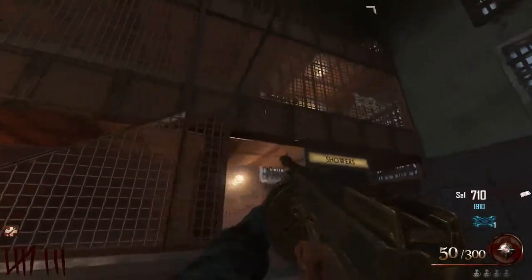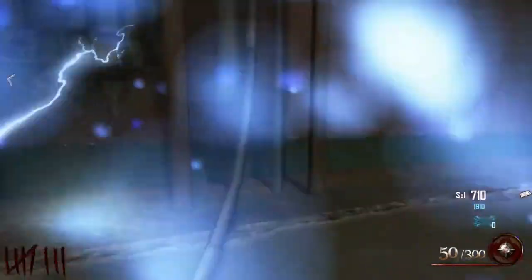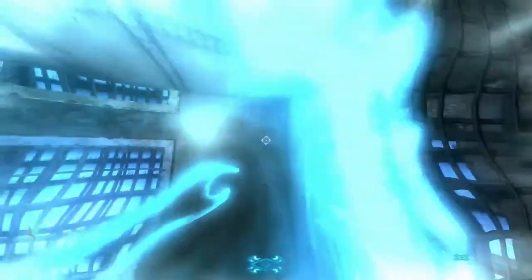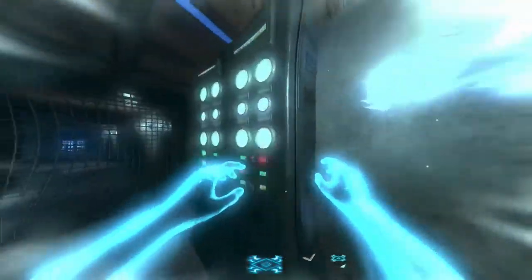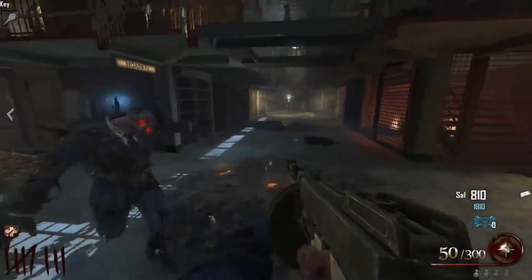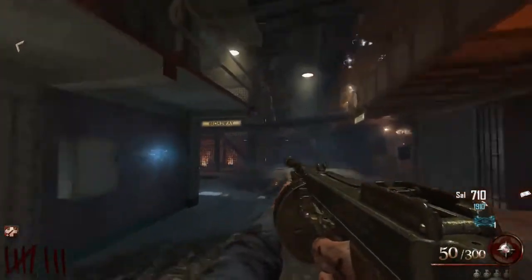What this key will do, just to clarify for people, is open up things with a big padlock on them. It does not open up the other doors on the map that you have to pay for with points. Those you do have to pay for with points. It does not open those for free, so don't get that idea in your head. This is only when you see a big padlock on a door. There are quite a few of them around the map, and you're going to see them when I go through the playing parts.